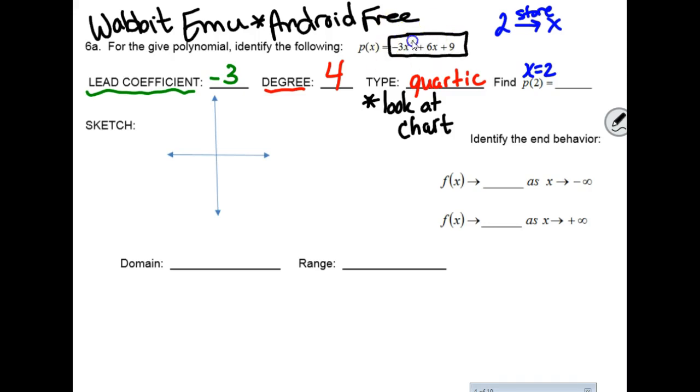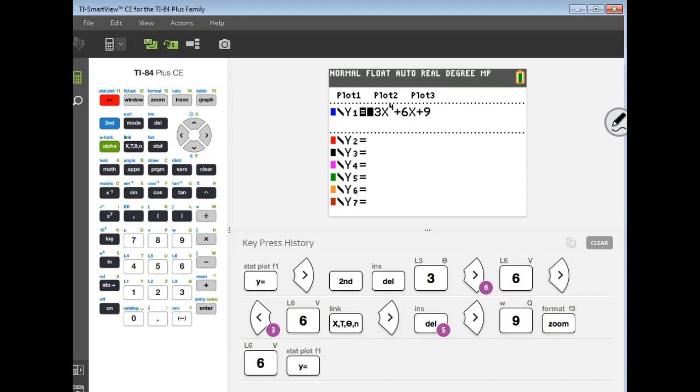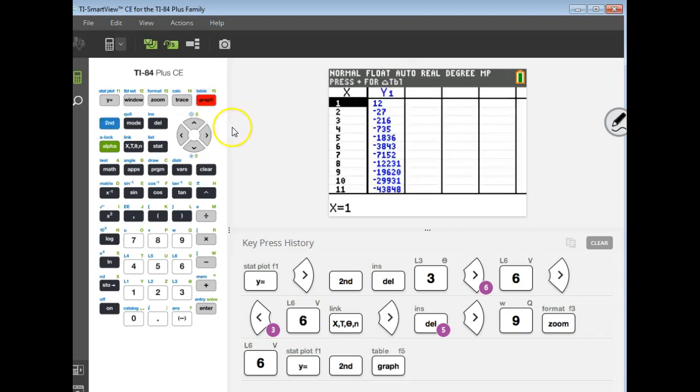So this function, now we need to go to our calculator and type it into y equals, which I've already done. So that question where it said plug in x equals 2, remember how your table automatically figures out stuff for you? Well, kaboom, right there, look, x equals 2. It gives you, oh, but that's not what I got the first time.